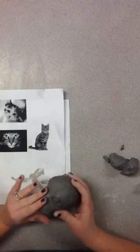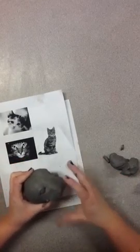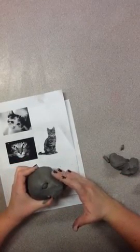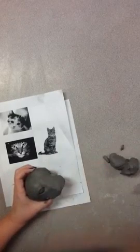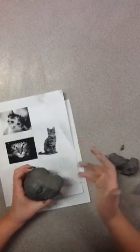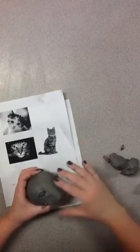You have to pay attention to the angle. So hopefully you have a picture of the side of your animal, because this angle is going to be really important. If you have like a cow and your snout comes straight out, then it's going to look more like a golden retriever than a cow. Okay, a cow snout goes kind of down. So you have to pay attention to the angle of this.